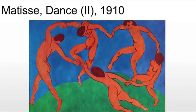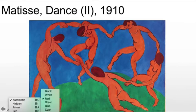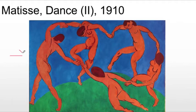Here, the figure at the left moves purposefully. So we've got our figure right over here, who's got this very purposeful movement, even though he doesn't appear to be actually stepping on anything. The strength of the body is emphasized by the sweeping, unbroken contour of the rear foot as it moves up into the body, as we move up through this form, and we get this perfect arch moving up. It gives us this sense of kinetic energy, of potential.